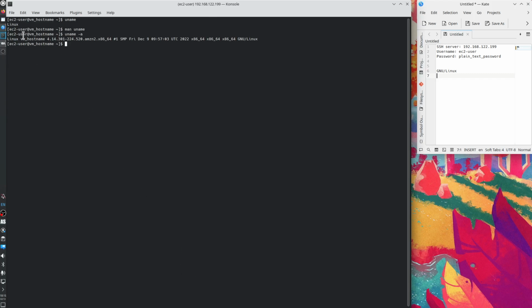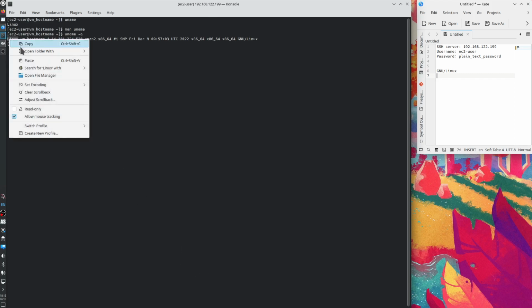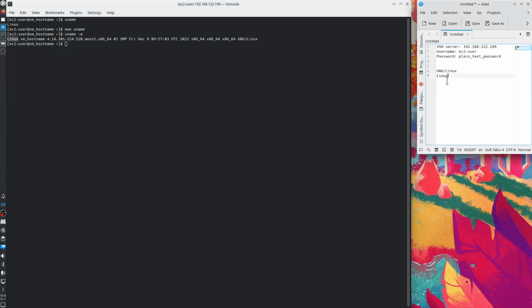Okay, so we can see it's Linux kernel. Yeah, so it's GNU/Linux. Then the version of the Unix kernel is this thing. Okay, SMP means that it knows more than one CPU.